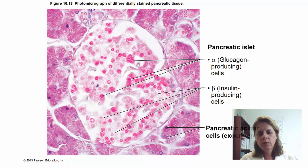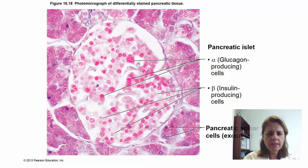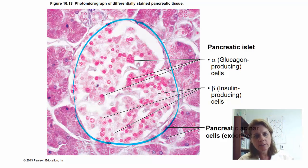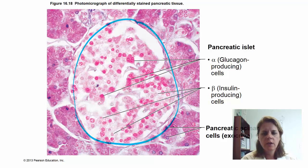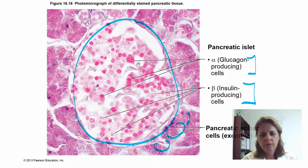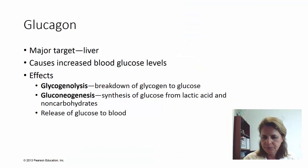So again, just to show you, we're going to do your lab separately, but this is a pancreatic islet. Okay, so it kind of stands out when you look at a pancreas. You'll see these islands of cells that look a little bit different. And I'm actually not going to make you identify the alpha cells and beta cells in the lab because it's really hard to tell from a picture. But you'll need to know that the alpha cells and beta cells are both in those pancreatic islets. The alpha cells make glucagon and the beta cells make insulin. Okay, but you won't have to distinguish the two on a histology slide. And this is showing that you've got the exocrine stuff around it, those acinar cells.